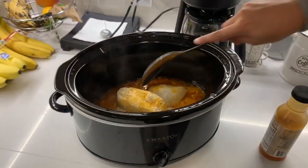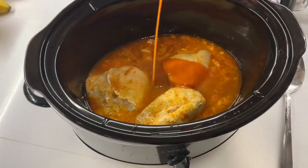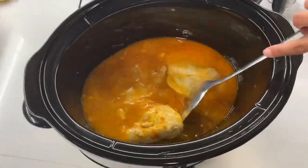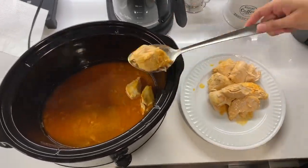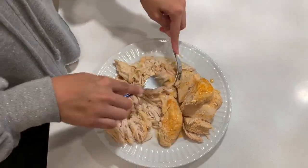And then after 3 hours of letting it sit, I come back and I kind of put a little bit more buffalo sauce if needed. I added a splash of almond milk and just kind of move it around a little bit, making sure that everything's cooking appropriately. And after 2 more hours, so 5 hours, I take it all out and I am going to start shredding it with 2 forks.